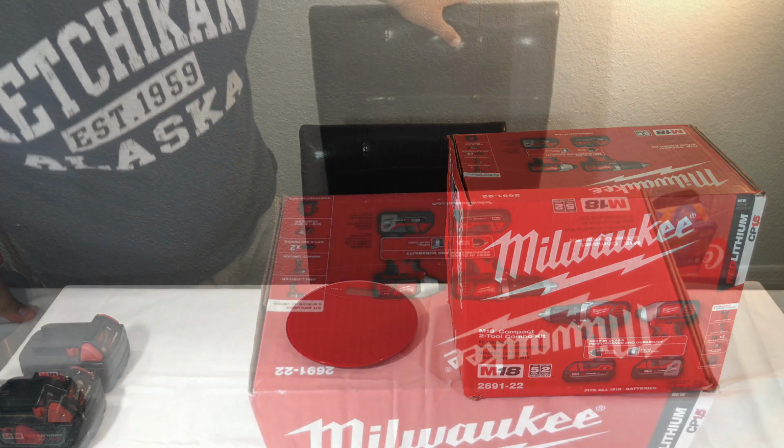All right, so what you get in the box is about 4 things. The kit includes the driver, the impact, and 2 of the 1.5 batteries. You have a charger that can charge M18 and M12, and you have the contractor bag. Here on the side, this is the Milwaukee kit 2691-22 if you want to order that online.